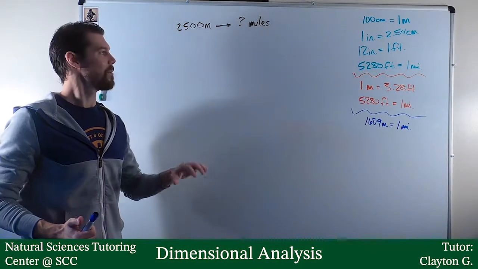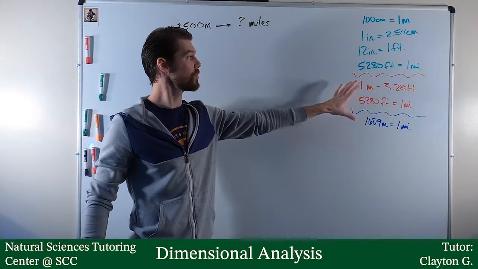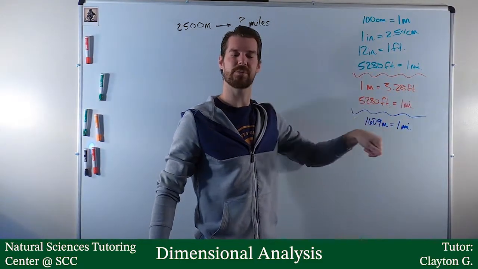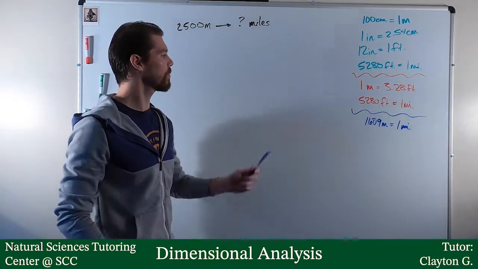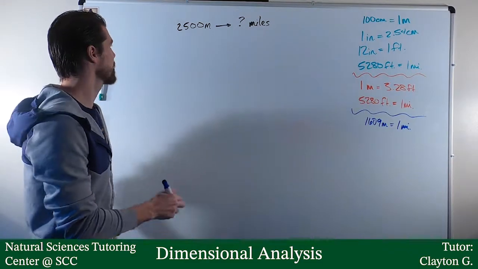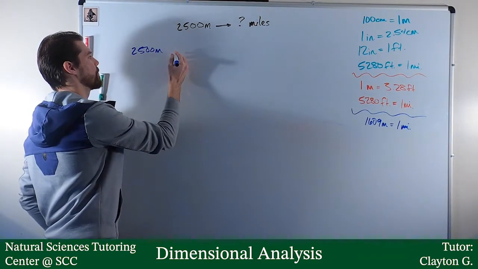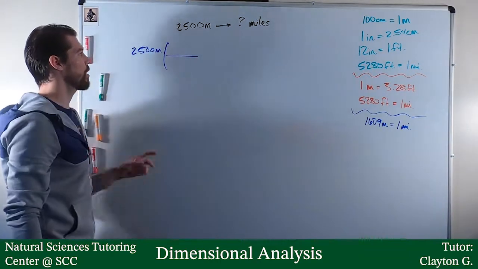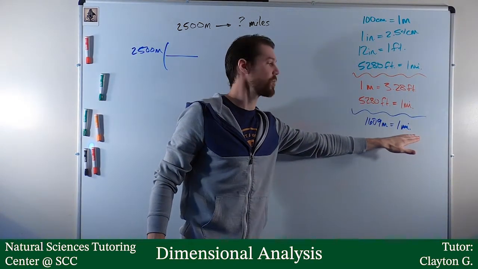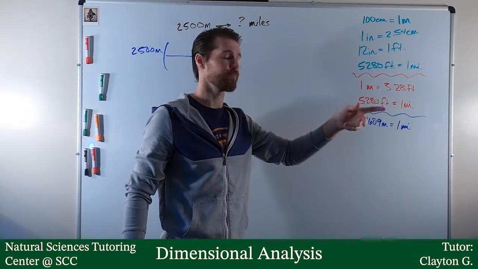All right, welcome back. As you can see, I just rewrote all of our things over here, a little smaller. These are all our tools, our true statements. This equal sign indicates a true statement, and that's what we need to solve these problems. All right, so I'm going to use 1609 first. So let's set this up. I will say, all right, 2,500 meters. And the question is, what do I want to divide by? We've already shown that I can either divide by miles or I can divide by meters, with the other one being on the top of that fraction.